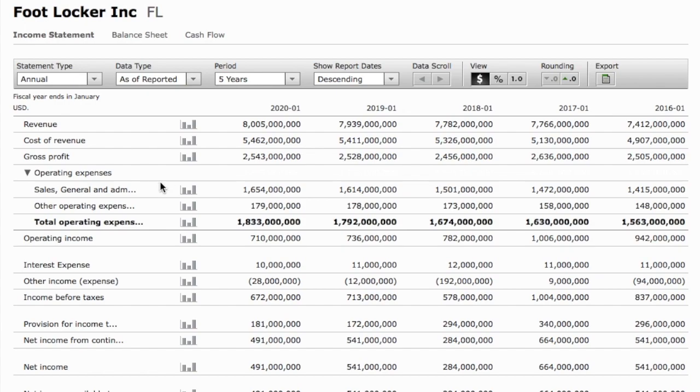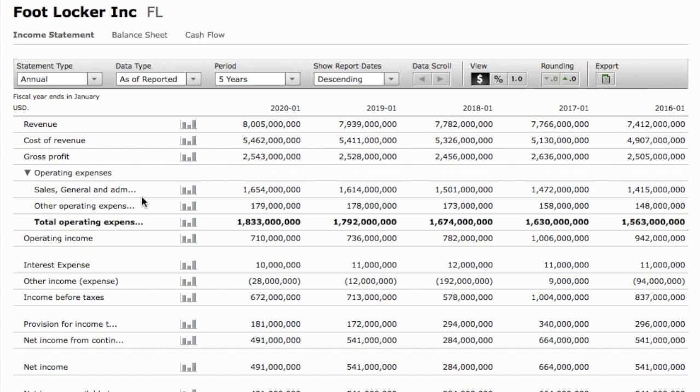Another popular operating expense that falls under this category is research and development, which is commonly used by many growth-based companies such as Google and Amazon. Foot Locker had around $1.8 billion worth of operating expenses that they incurred in the 2019-2020 year, which, like gross profit, seems to be pretty stagnant over the past 5 years.